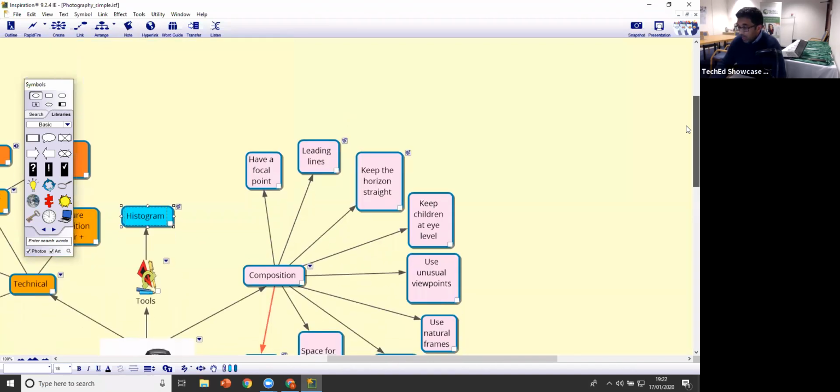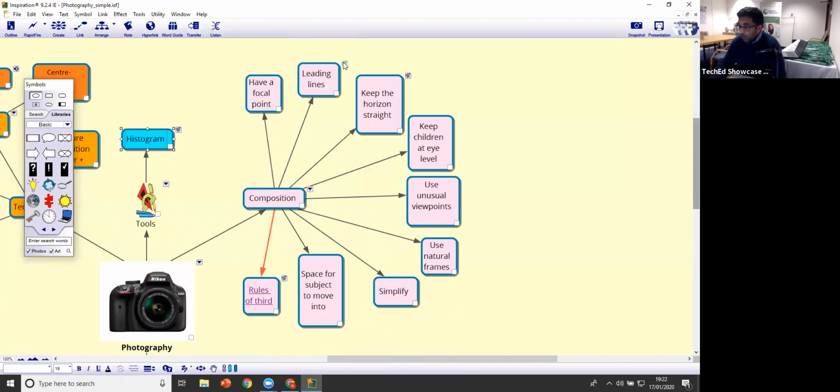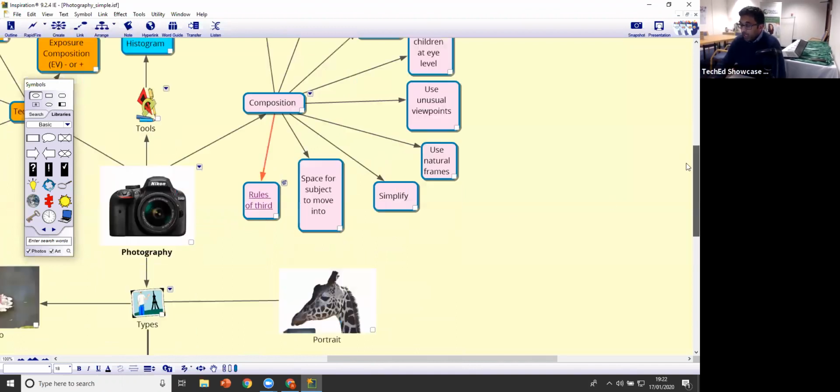Right, and again, I've got notes here that I've attached for leading lines. Use natural lines to lead to the focal point. So again, if I need a bit more of an explanation, I'm using notes to come back to. Now, I talked about hyperlinking to different resources. So I've got this great video on YouTube for the rule of thirds. So I'm hyperlinking to that. Now, if I had a video that was local, I could actually embed it. But for this one, it's a YouTube video. So I'll click on it.